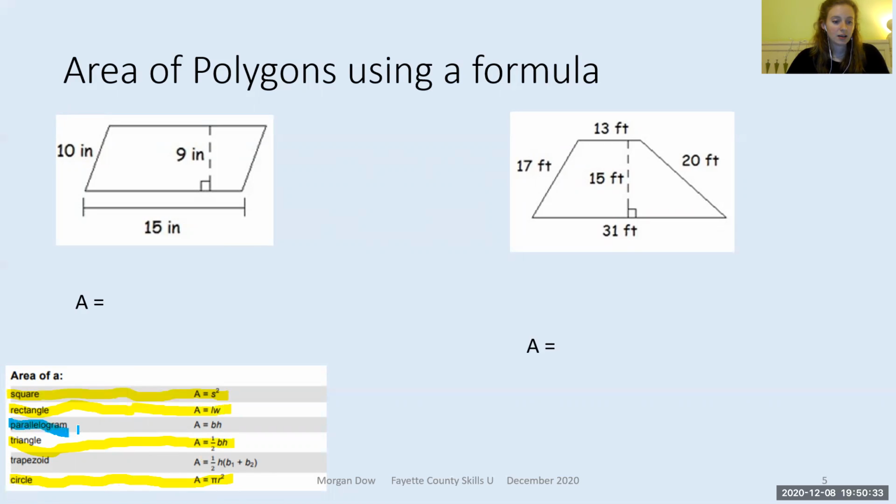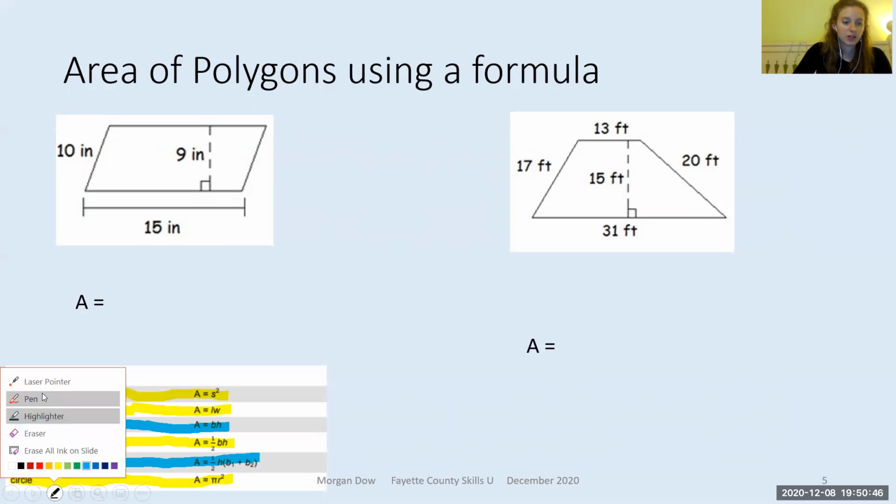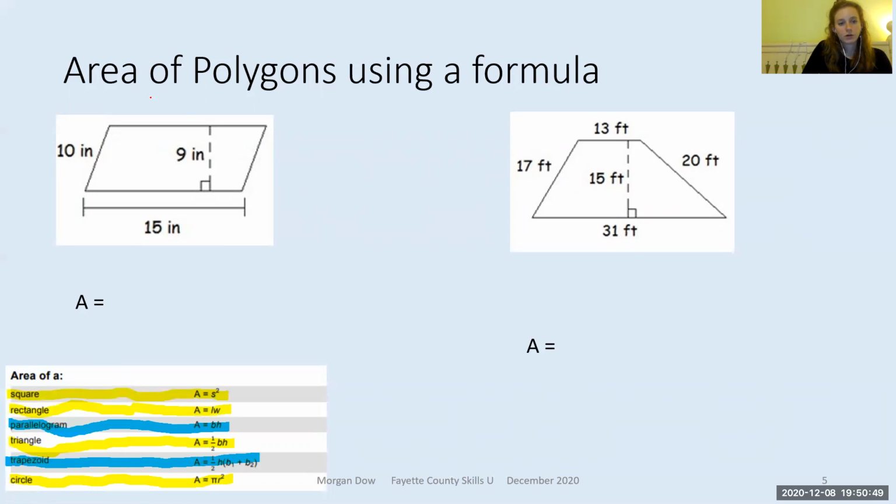So we're going to practice calculating the area of a parallelogram. And we're going to practice calculating the area of a trapezoid. So I've got 2 shapes on this page here. The first shape on the left, this is a parallelogram. It's a 4-sided shape, which we could call a quadrilateral. And it has 2 pairs of parallel sides. So a 4-sided shape with 2 pairs of parallel sides, that's what makes this a parallelogram.